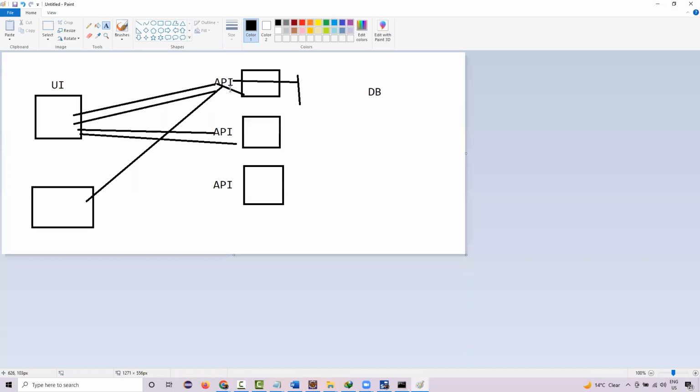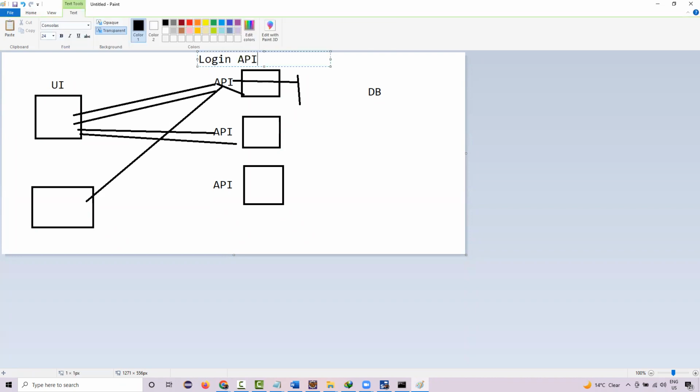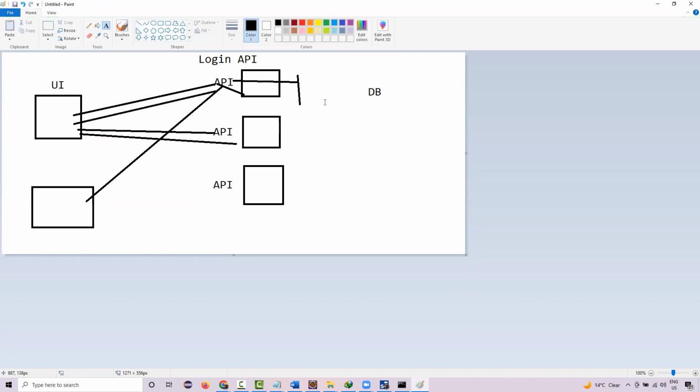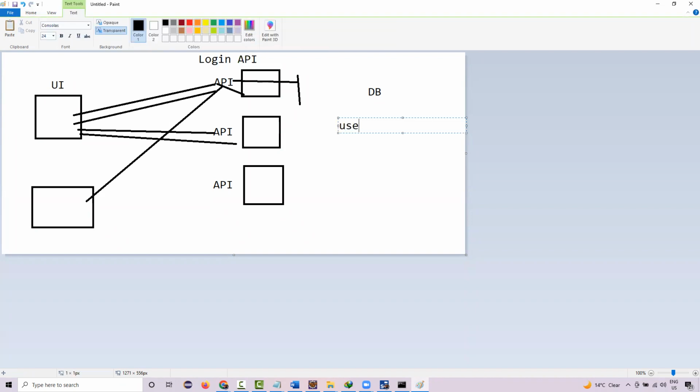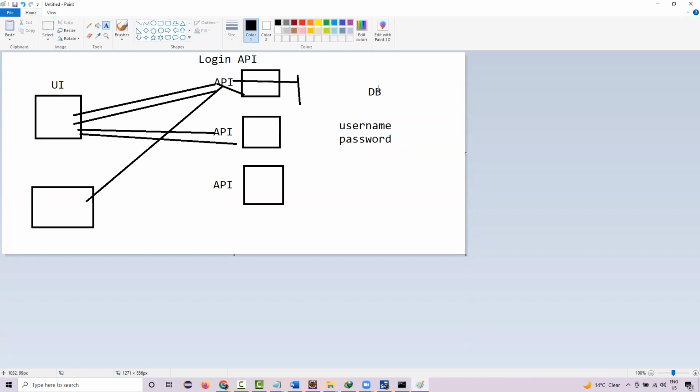So at times, let's say the login UI is not developed, but the API and the database are developed. So the company is going to ask you to test the login API. In the login API, you can enter a username, you can enter a password, and this username and password will be validated from the database. Now here you can do all the permutation combinations like you do in the UI part. You enter valid username, valid password, invalid username, invalid password. You can do all these things with API testing as well.